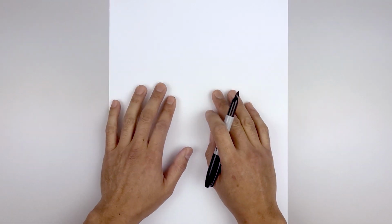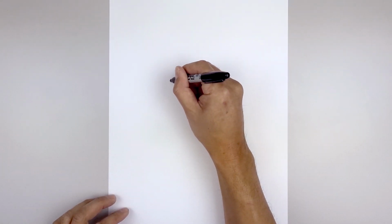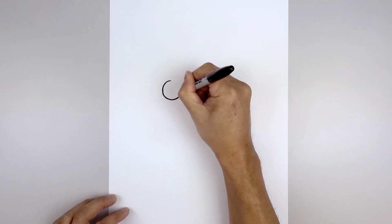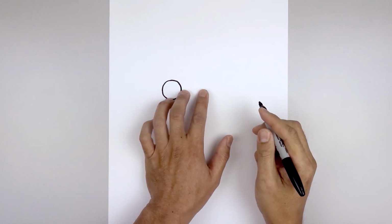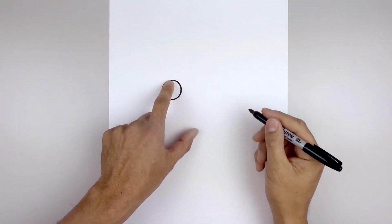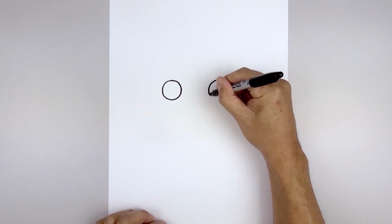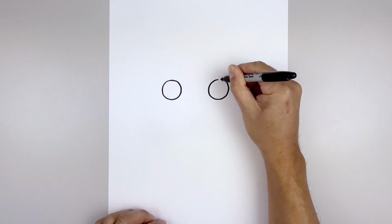Let's get started in the center of our page and draw two circles for the eyes. So we're going to start on the left side, starting from the very top, all the way down towards the bottom of the eye, and then pull that back up towards the top. Now we're going to leave a gap in between the eyes and draw the same thing on the right. So we're going to line up the top of that circle, come around towards the same height, and then back up towards the top.